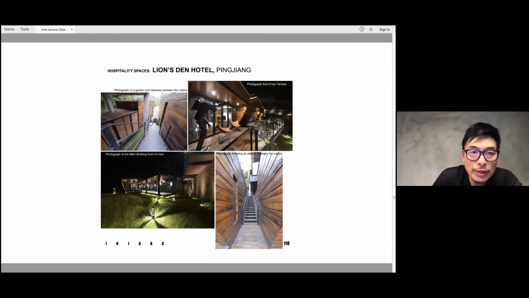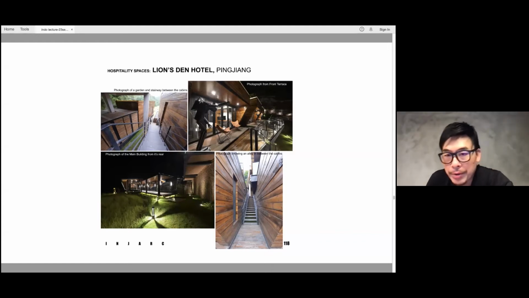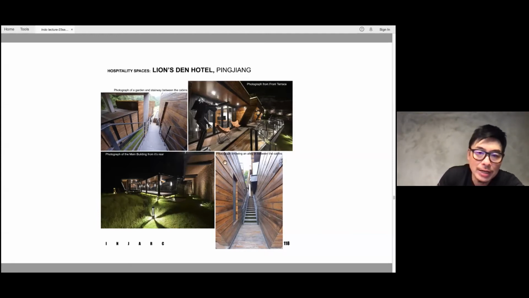Okay, so we try to not disrupt the existing landscape to a high extent, right? So these are all sitting on kind of the natural terrain level that they're supposed to be. Yeah, so these three front ones sit on the same level, and we created a large platform. So now apparently a lot of families like to book the bottom cabin, and then they can have a family outing and have a barbecue here overlooking the paddy field. So it's a very nice feeling.